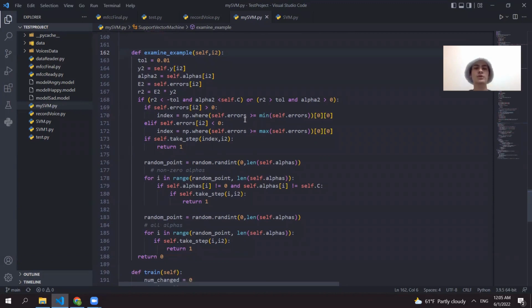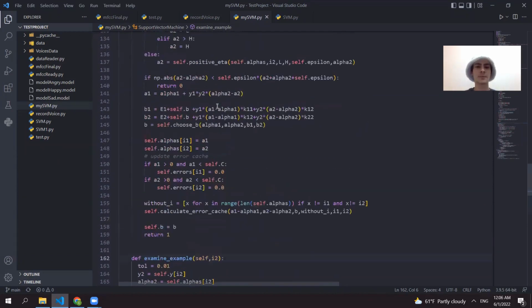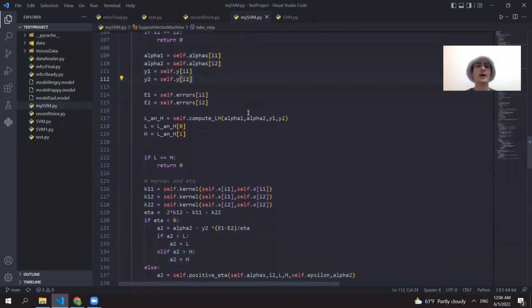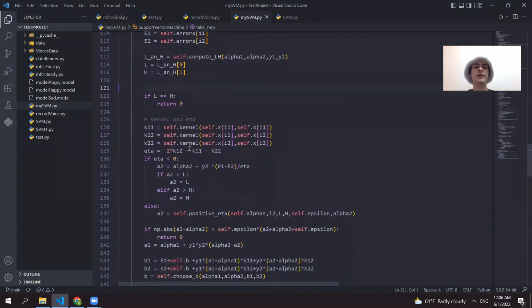As we chose our second alpha, we are moving to the function take step. Here it is, take step. Here we are calculating relations between alpha 1 and alpha 2, with respect to constraints. The constraints are given by default.